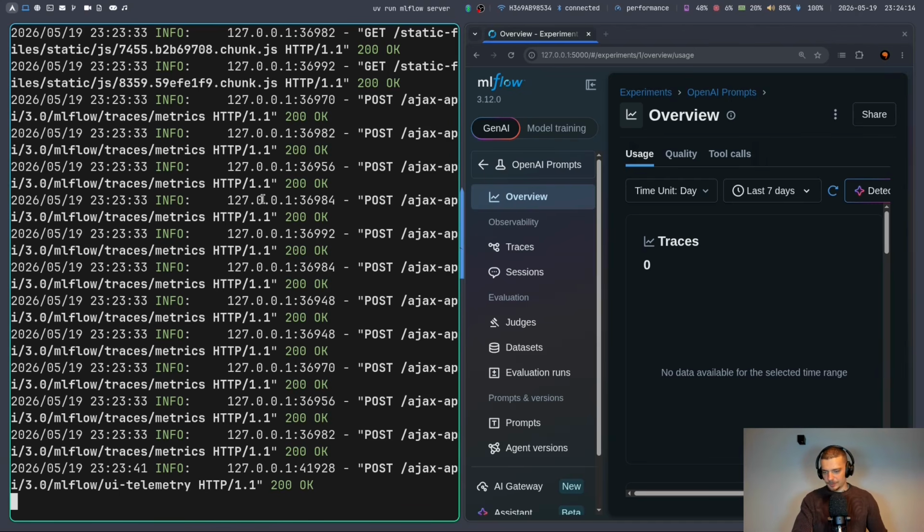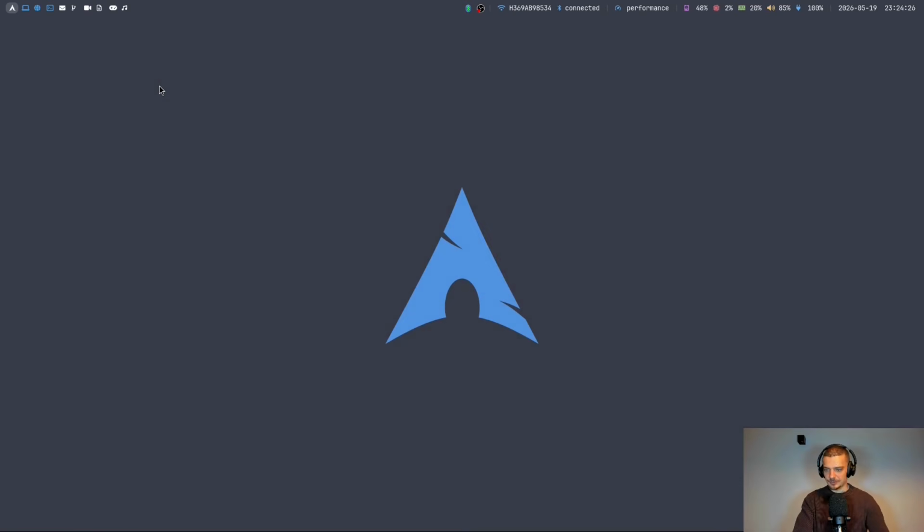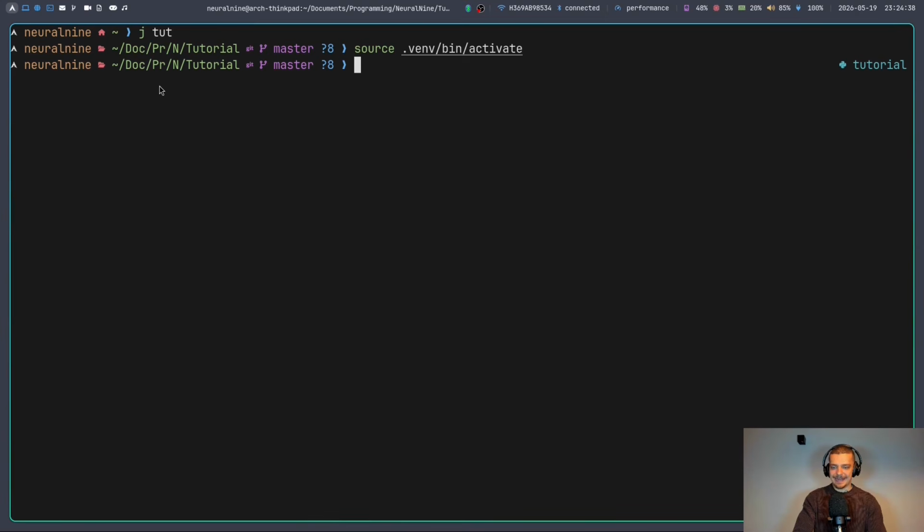So to make this simpler, let's move our terminal with the server to a different screen or workspace so we don't have to see it. Don't close it, keep it open. That is the thing that is running here in the back. We're also going to, for now, move the browser to a different workspace. Now I'm going to open up the terminal again, navigate to tutorial again. To have some auto completion in NeoVim, I'm also going to activate the virtual environment. So venv bin activate. And then we can start with a basic code example.